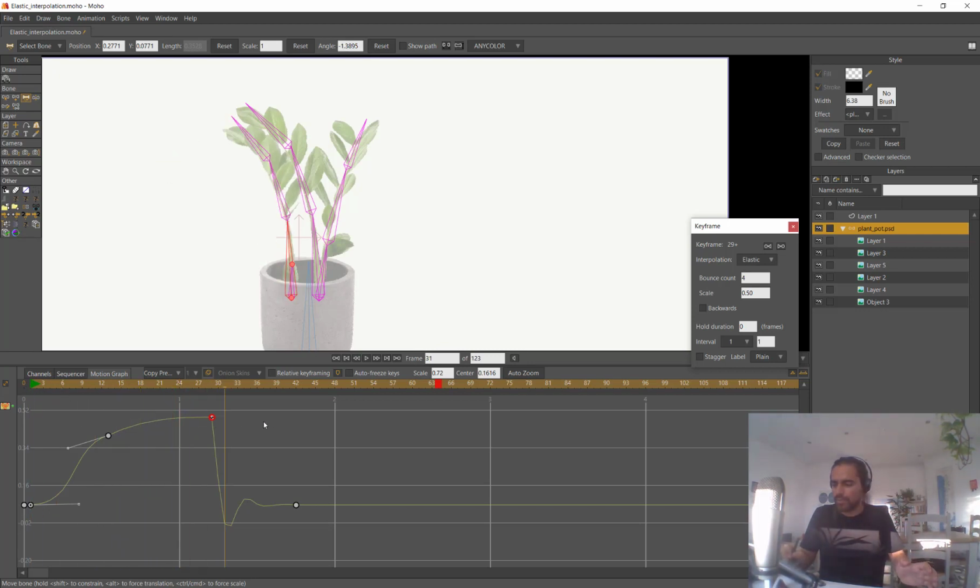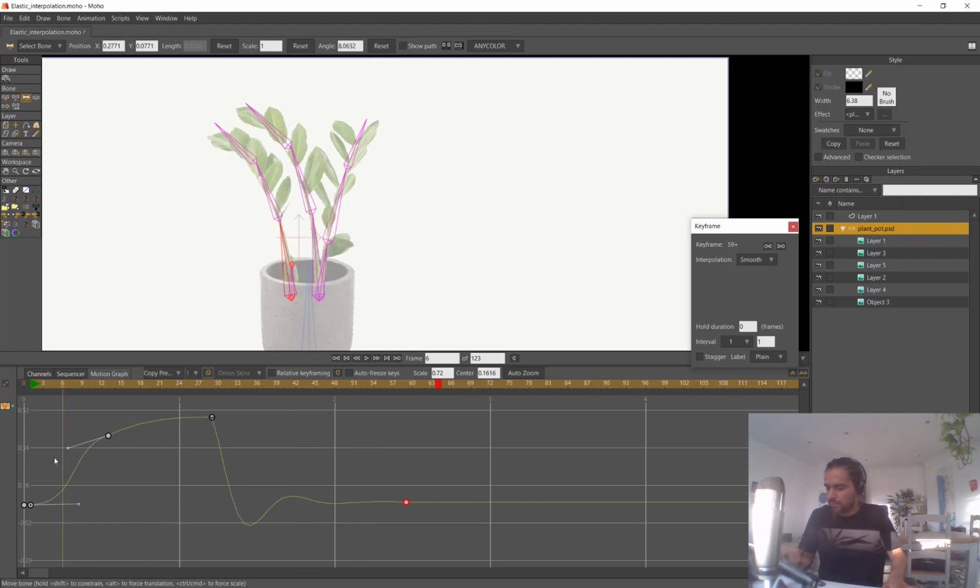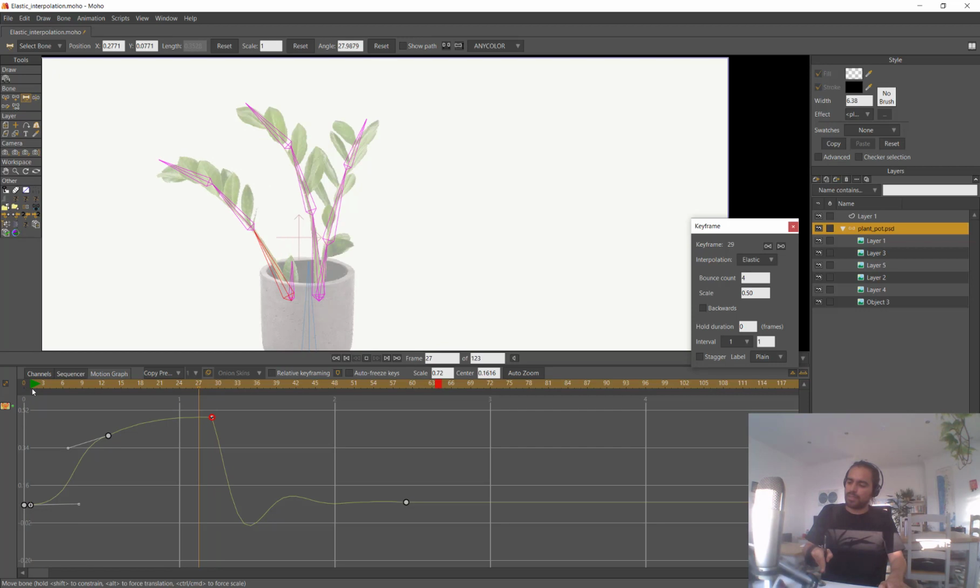And then it will go back, and now the movement going back is too short, so maybe I will do that. And now maybe I can select this keyframe, because I like how it is being pushed, but I don't like how it goes back to the original position.